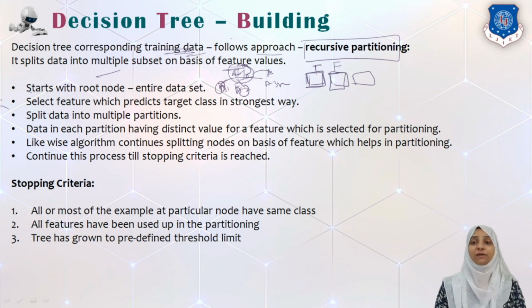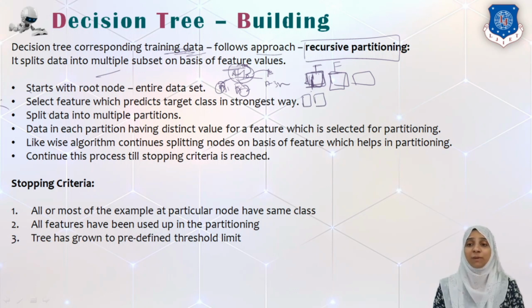So that is what we call partitioning. But this partitioning is done recursively. That means in this particular data set, again I will set another attribute. If that attribute is again dividing data into two different parts, this complete partition is again partitioned into two different subsets. Likewise, here also we have another attribute which partitions data into three different subsets. Then again, this subset is partitioned into three different categories. So that process is called recursive partitioning.